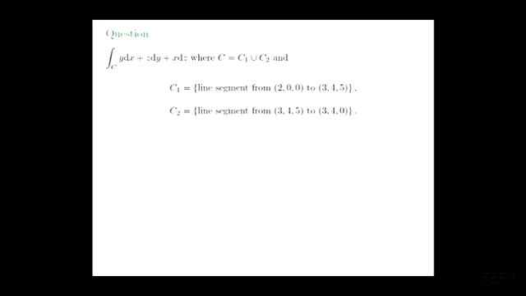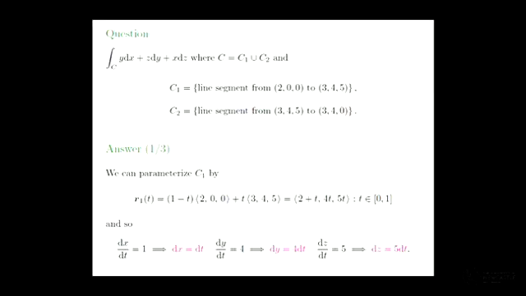Okay, so here's another question. It's this line integral where we're doing it with respect to each direction because we want to keep everything in x's and y's. And we're going to do it over two line segments where the terminal point of this line segment is the initial point of this one, so we're okay. What now is the parameterization of these two curves? Well, I gave you the equation. It's 1 minus t times the first point plus t times the second, which gives us 2 plus t, 4t, 5t for our C1.